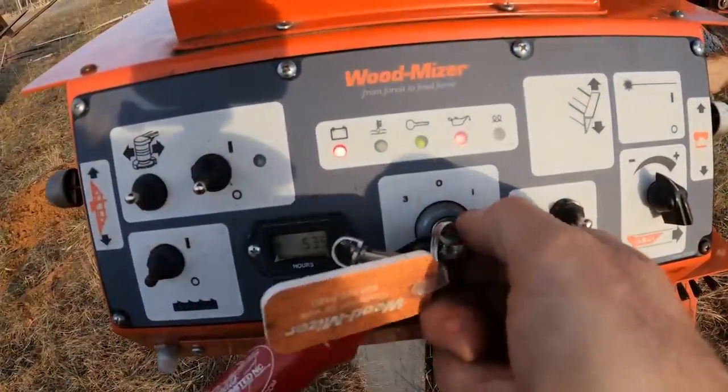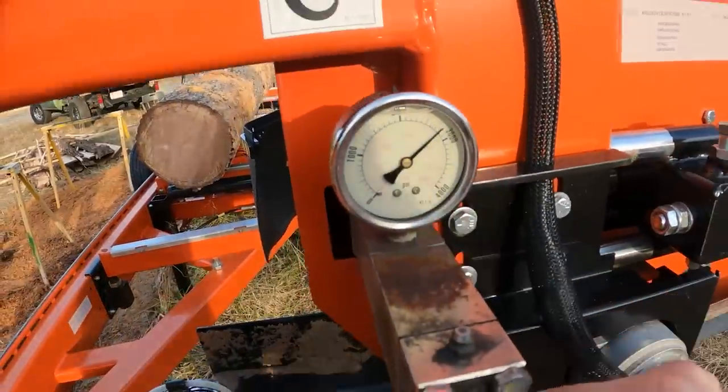Cool, let's get busy, fire up this Wood-Mizer LT40. We'll walk around the mill a little bit and show you what we gotta do to get ready.